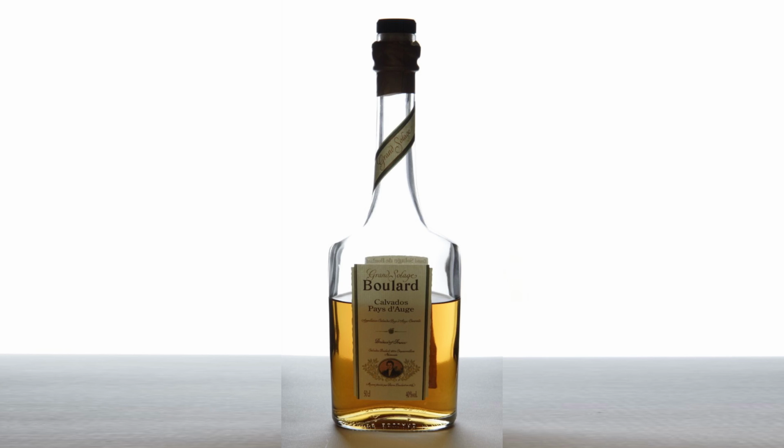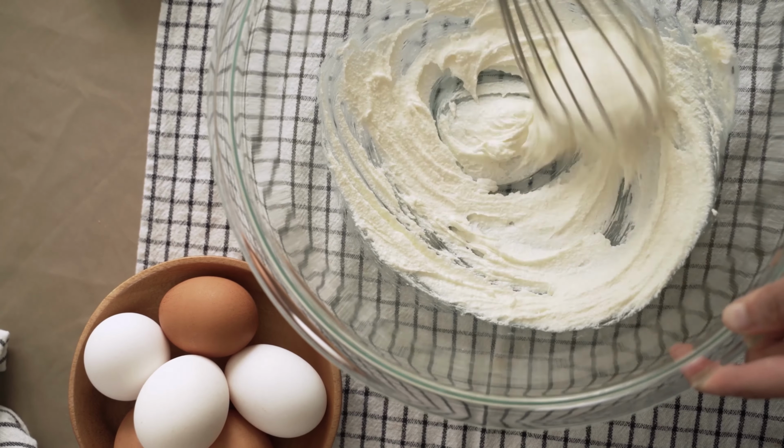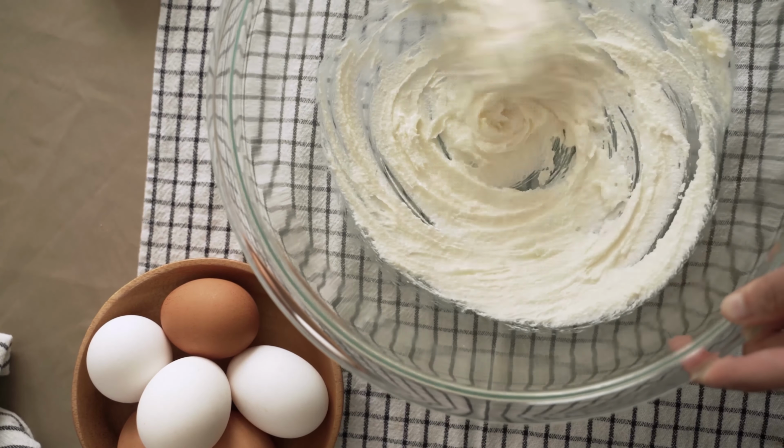So Pont-l'Évêque cheese can also be enjoyed while cooking. There are some nice recipes, and I like to enjoy it as a tart with Calvados. So basically you just take one of your Pont-l'Évêque, a shortcut pastry dough or a pie pastry dough, 4 eggs, 250 grams of thick cream, and 2 tablespoons of Calvados. So you will whisk the eggs, the cream and the Calvados together. You will season it with salt and pepper.